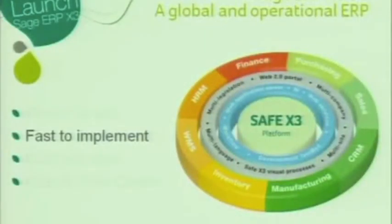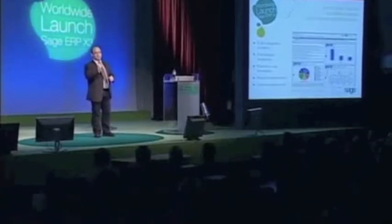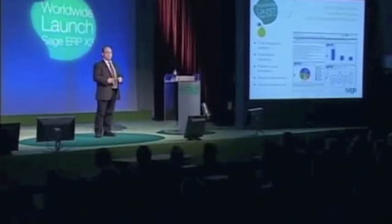The second thing I'd like to share with you is fast to implement. Yes, Sage ERP X3 is fast to implement. Revocoat, once a subsidiary of Dow Automotive in the US, a hot dip galvanizing manufacturer, suddenly spun off as a separate company. They're left with a choice, right? The choice is, do we keep the big tier 1 expensive ERP or Sage ERP X3? What do you think they did? But the challenge was, finance must be up and running from Sage in 1 month, and we did it.